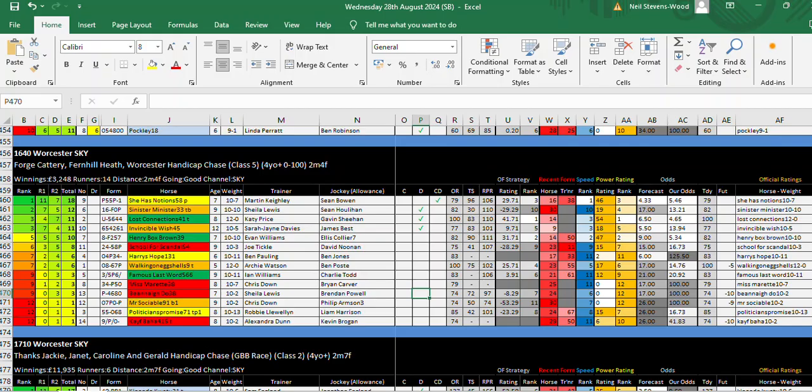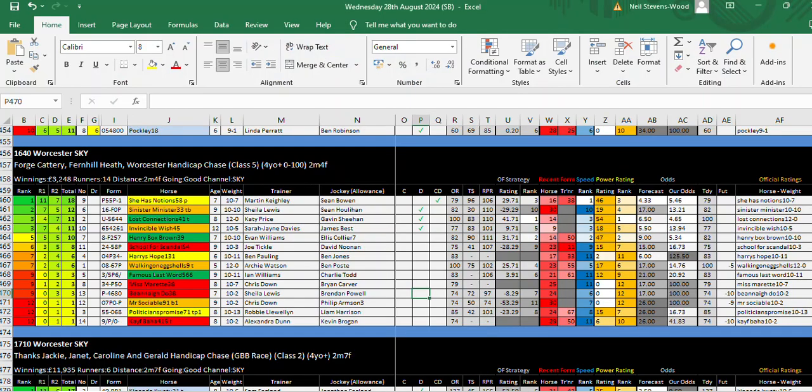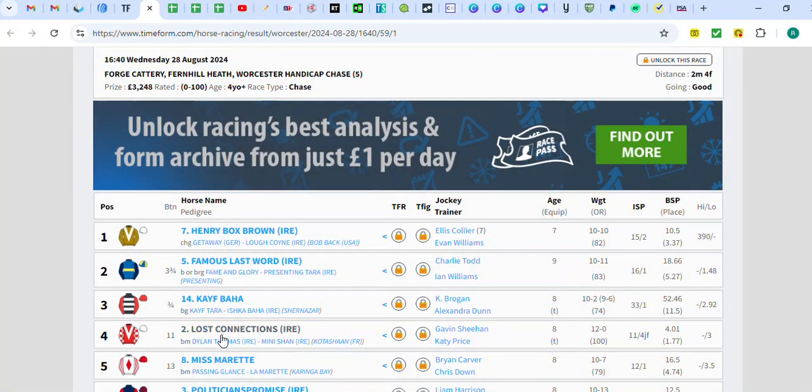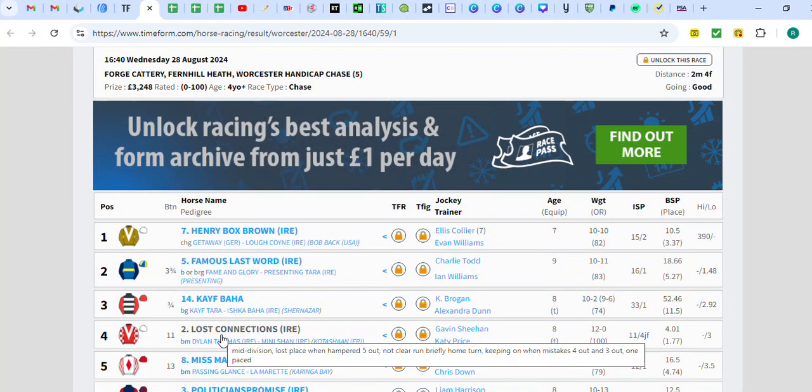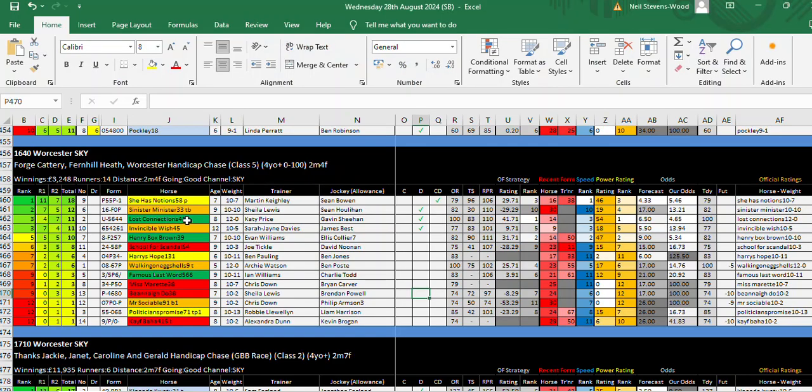Okay, and third was Kaif Bahar, third at 33-1, which never really showed. Again, hadn't been on the track for over a year. But fourth was Lost Connections, and this race did pay out first 4 with a number of bookmakers. Lost Connections fourth, was the 11-4 favourite, and that was the other horse that was in the green. So Lost Connections come fourth, Henry Box Brown won, Famous Last Words come second.